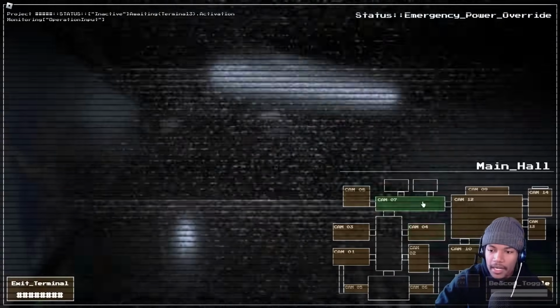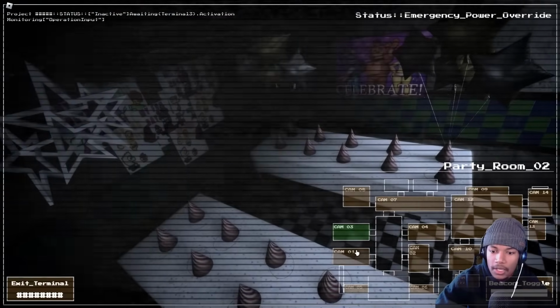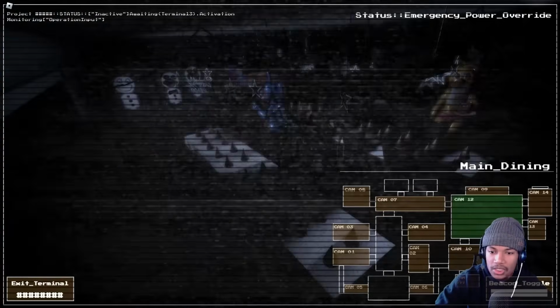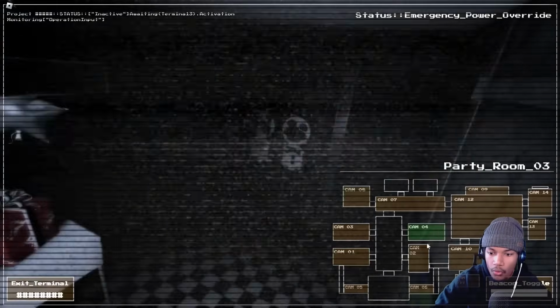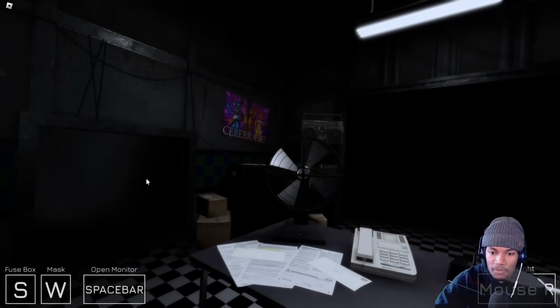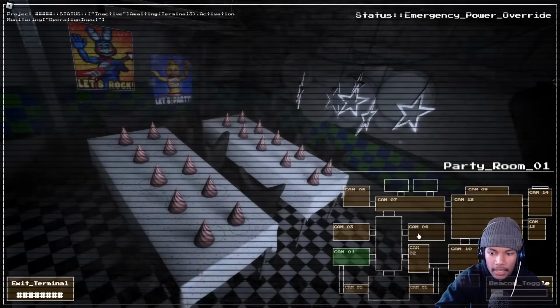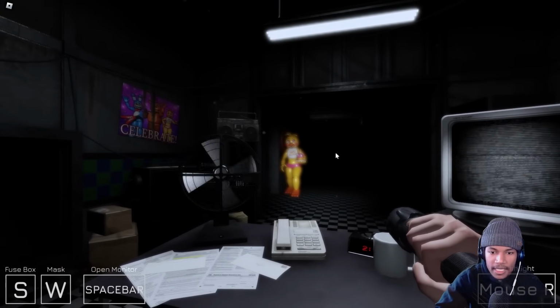Oh, okay, wait a minute. So it said he'll appear in the party room camera. So does he only appear in these three cameras? Maybe that's what it is. So I don't have to search every single camera. He only appears in cameras 1, 3, and 4. I'm gonna go by that theory on this attempt. Hopefully it doesn't get me killed. Okay, here we go. That makes it so much easier because I was searching all the cameras. Maybe if I paid attention.